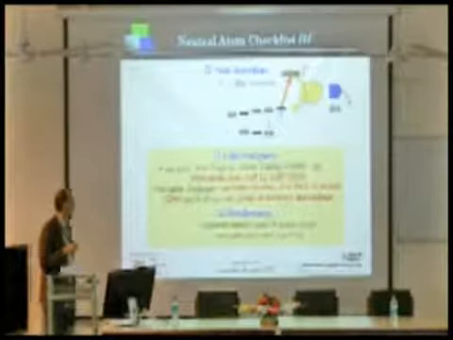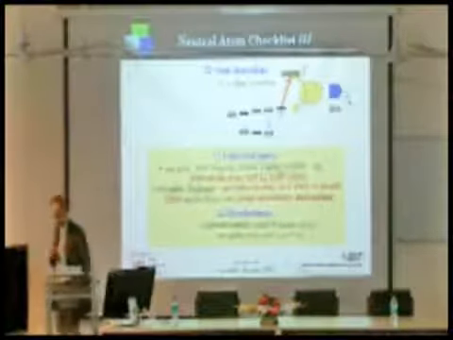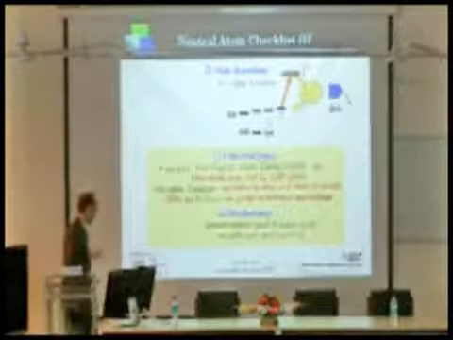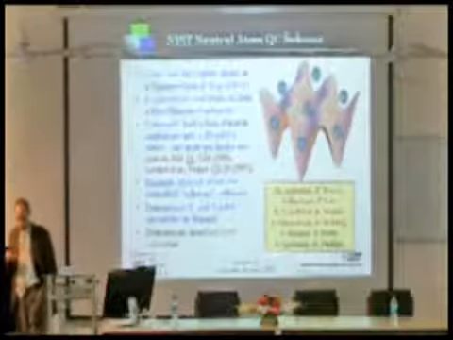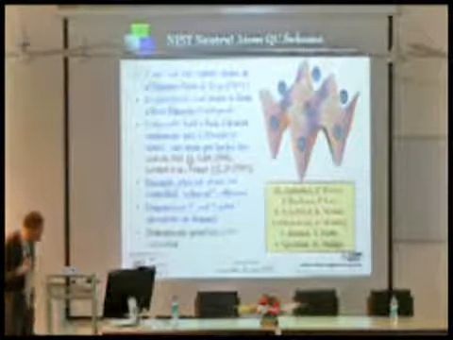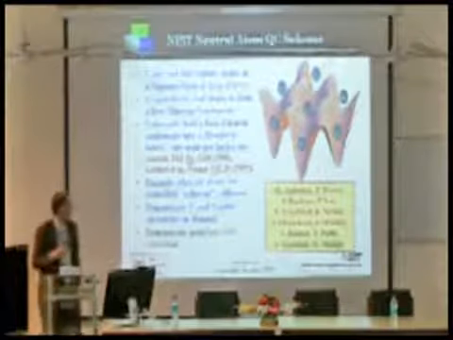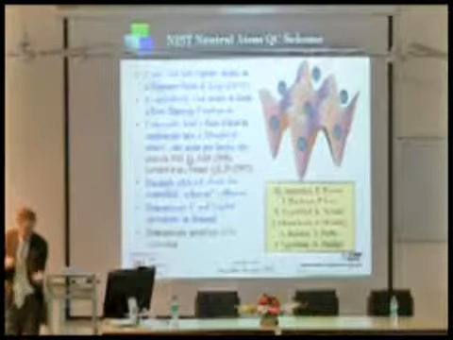The universal gates, again, some of these have been demonstrated. For the 1-qubit gates, the fidelity is now greater than 4 nines. 2-qubit gates are still not very good in the neutral atom case, but they're being worked on. So what's the general idea of the approach? The approach that's been taken at NIST and in a number of other places around the world is, okay, we just start with a bunch of hot cesium atoms that come out of a vapor oven.